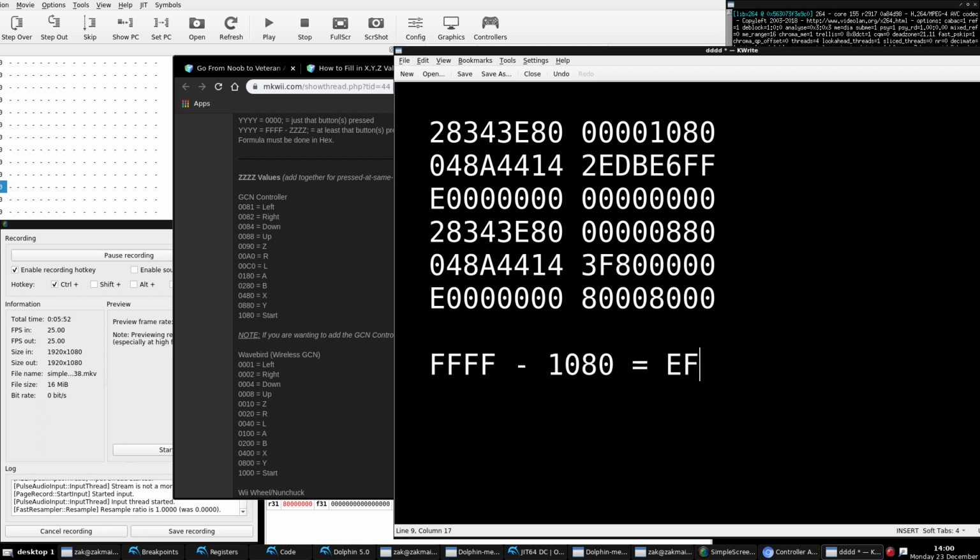Now, I already know the result of this, but what you want to do is find a website that has a hex calculator. I think I use the one called calculator.net. They have a page for their hex calculator, really good, because some hex calculators are iffy. They won't do certain equations correctly, or at least correctly in the sense of what we want to manipulate in Mario Kart Wii for Wii cheat code purposes. So if you're not sure which one to pick, if you don't already have a favorite hex calculator bookmarked, use the one on calculator.net. So we're going to use our equation, FFFF minus 10080 equals EF7F.